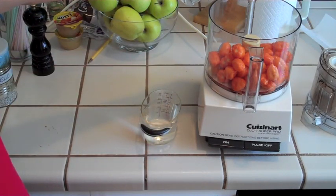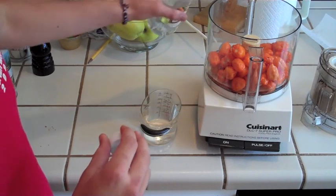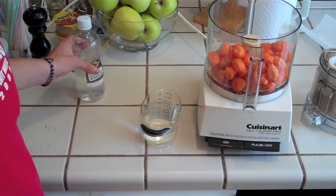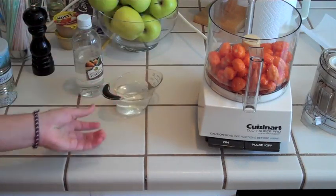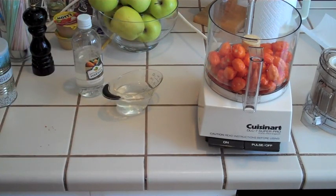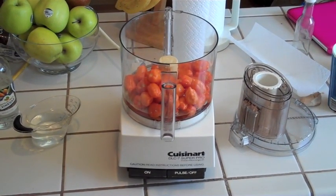So let's get a good amount of vinegar in here. It's going to be fairly vinegary. Again, this is just a little hot sauce, so it's not like the vinegar taste is going to affect your food too much, and also it'll be cooking down a lot, which will change the consistency of the vinegar quite a bit. And then we add a little bit of water, because you need to have a lot of liquid in with these food processors just to make them work well. So let me make sure this is really good. This is going to be where we're doing most of our moving here.